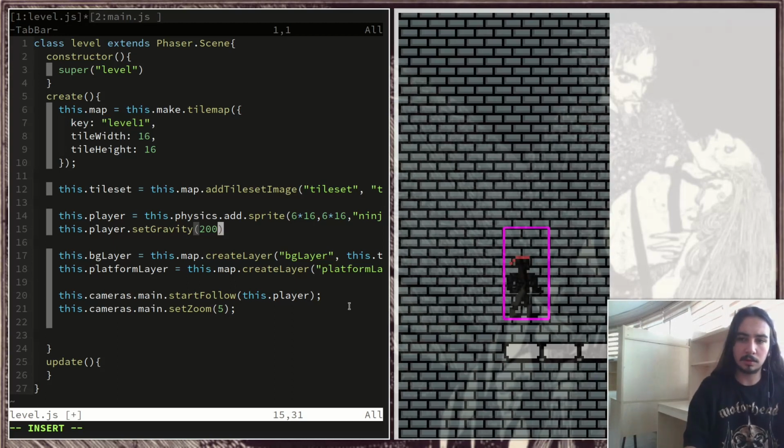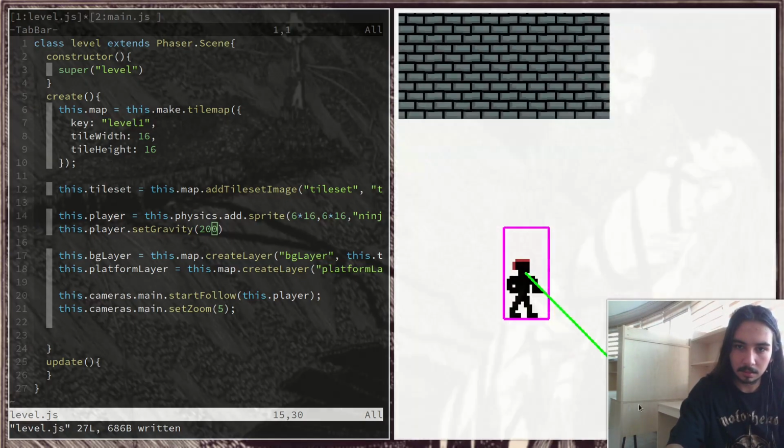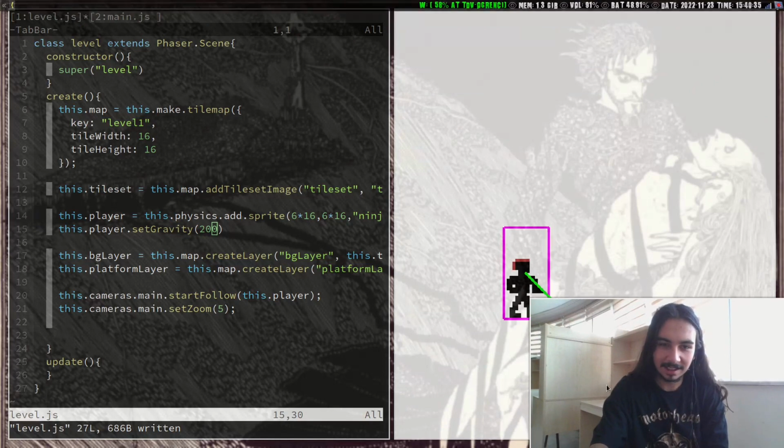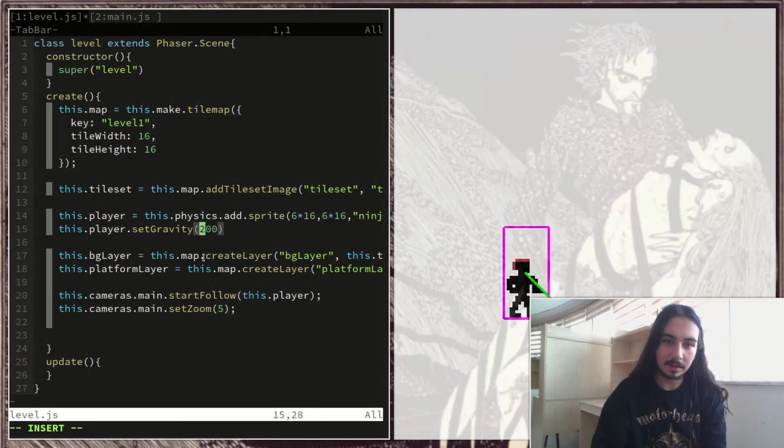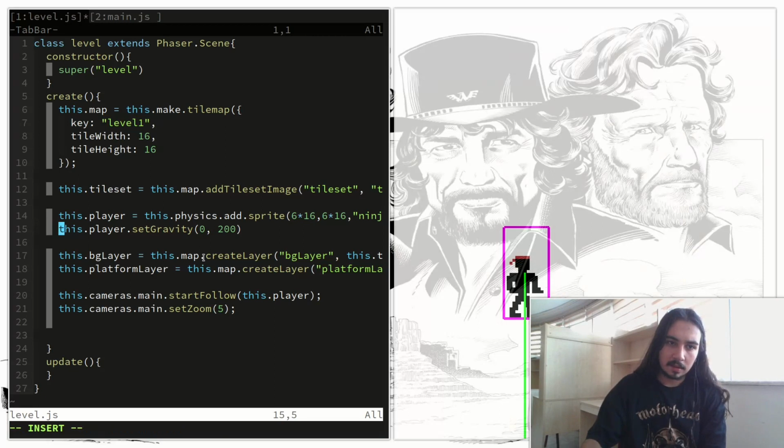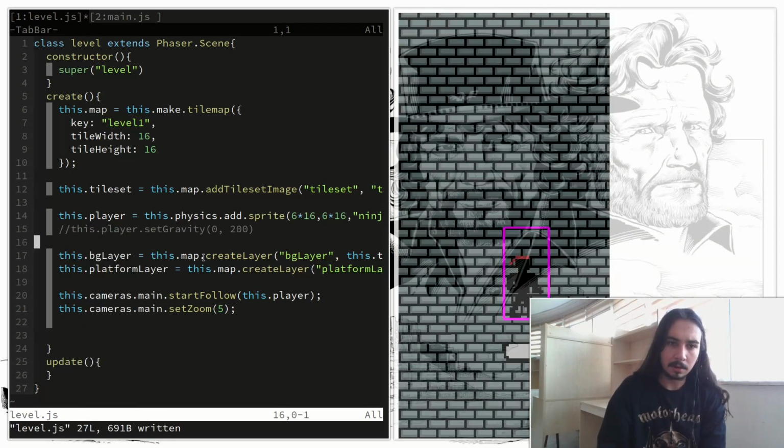If I move it to the camera, it will be moving this way. So okay, we want to use it like this then. We don't want any gravity on the x axis. And as you can see, we are free falling because we don't have any colliders yet. So let's add them.